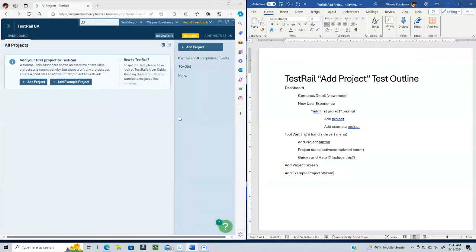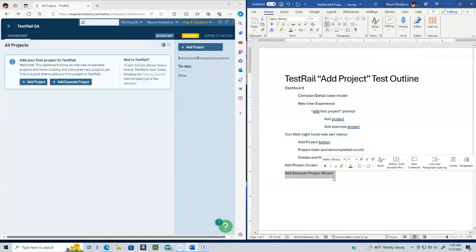And the reason I'm going to do that, sometimes these add your first things disappear when you get to a certain state, and my bet is that the example project wizard might go away if this add your first project to TestRail prompt goes away, and I don't want to lose it, so I'm going to launch that one first, okay?